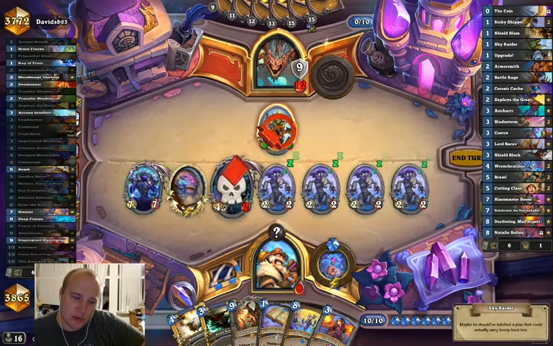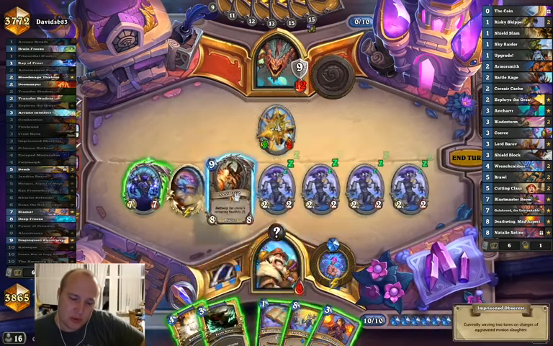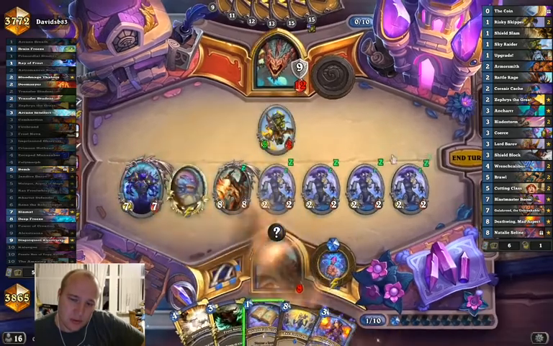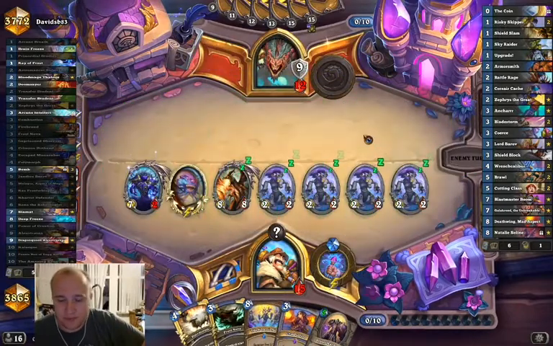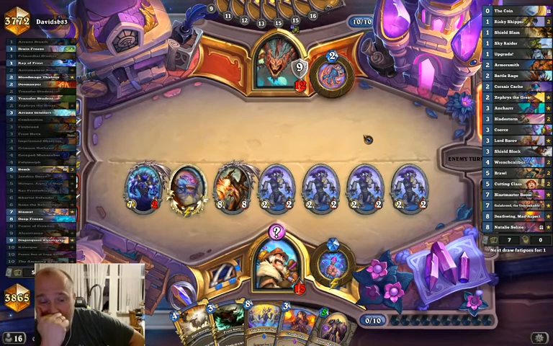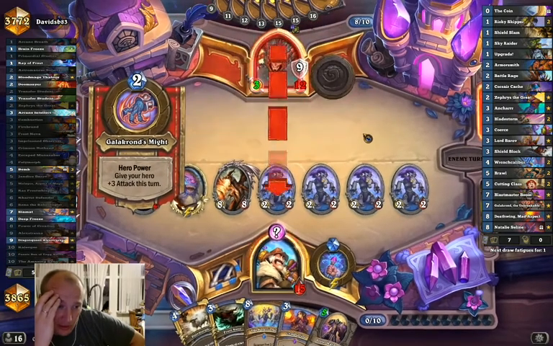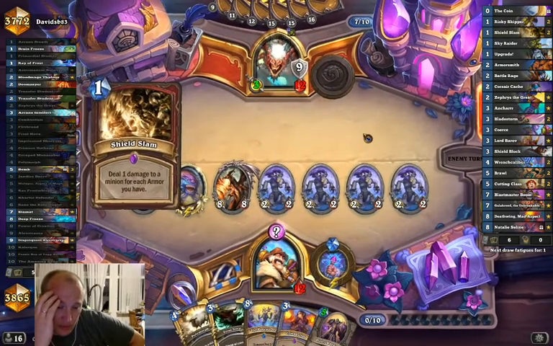Alrighty. I need to make room here. So this is going to be a little bit awkward. It's lethal from my side. Could also be lethal from his. But I need to draw all three bombs. He's not lethal anymore.